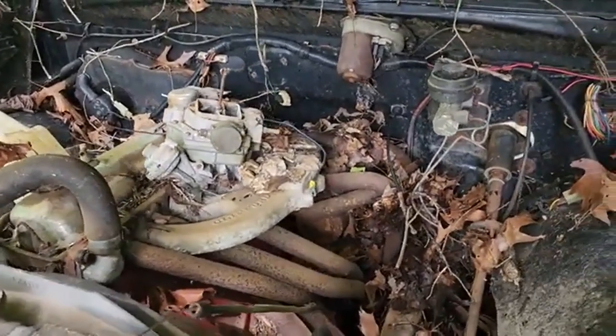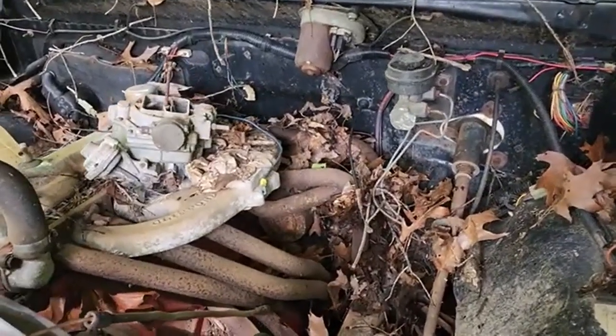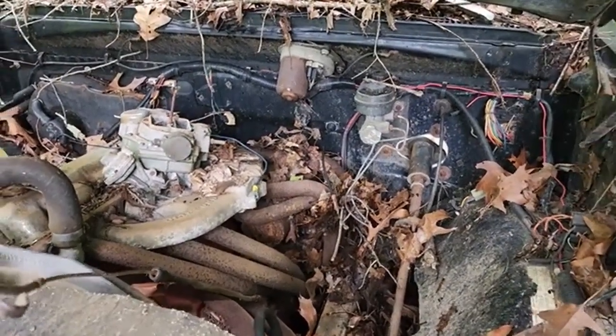I drove it for a long, long time. The transmission, which was a three-speed overdrive, gave out and I dropped a four-speed down in it out of one of these old 440 cars we had up here. The rear end went out not long after that and I ended up putting a chunk-top 355 in it. It was a lot of fun to drive, but it was a work truck — not something we went out on Saturday night. I worked this thing hard; we put in telephone cable all over the country with a cable trailer hooked up 95 percent of the time. No air conditioning, but it had power steering and would get on down the road for what it was.